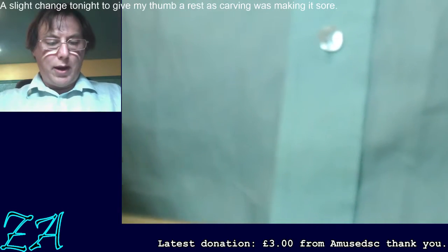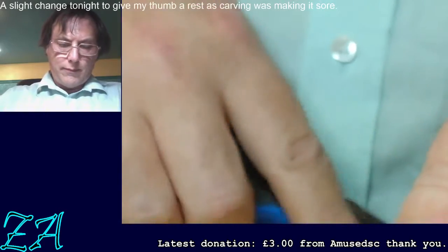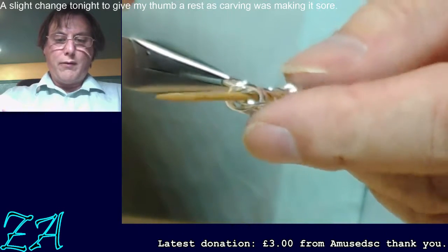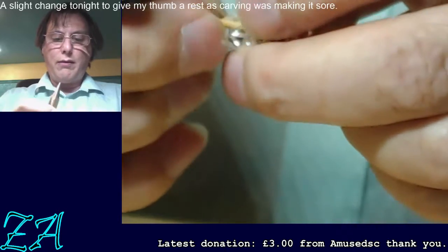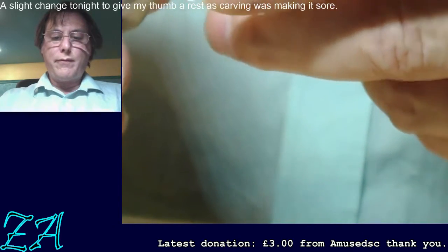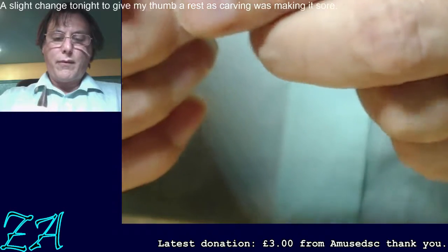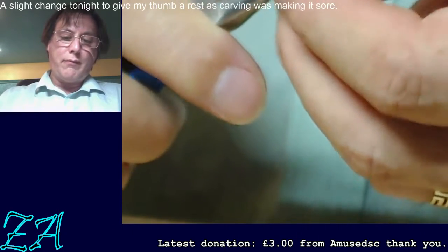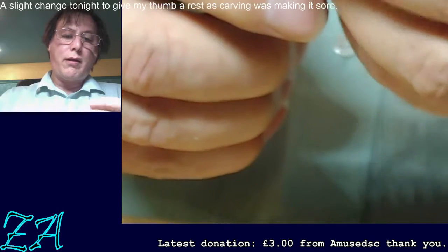Three. Okay, let's go with three. And it's through that one. Maybe it is time to take this off the cocktail stick. Come on, I only wanted one more on the cocktail stick. Can't you behave yourself? Come on. There.